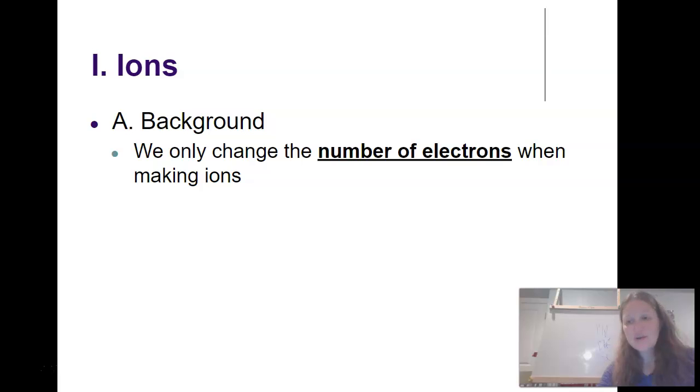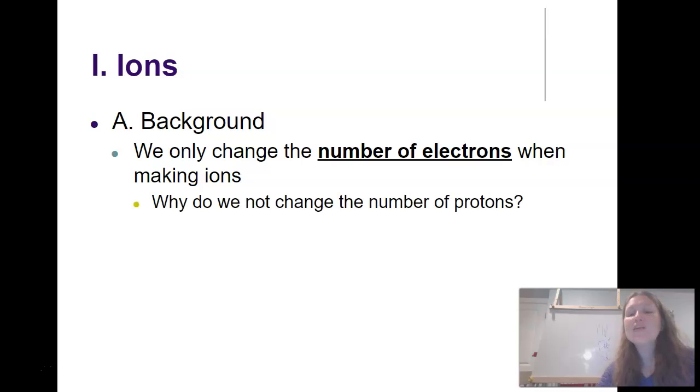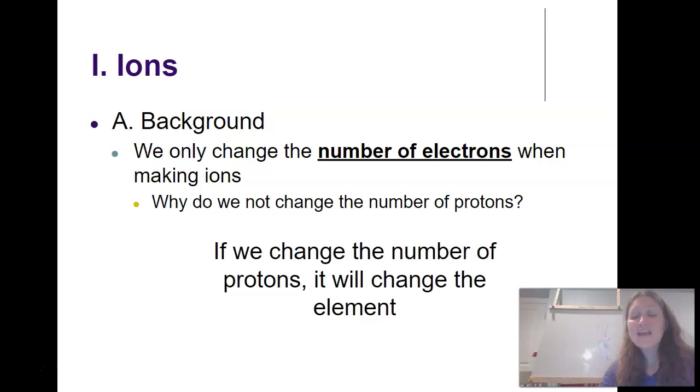One last question I want to make sure we're all clear on is that we're only changing our number of electrons when making ions. Why is it that we cannot change our proton number? We've talked about this a couple times in class, and we've reviewed it after we've learned it, and that is if we change our proton number, we change our element. So hopefully that was not a new, bright, flashing piece of information for us. We're remembering that we never really want to touch that proton number, so we're only going to fiddle around with our electrons in this unit.